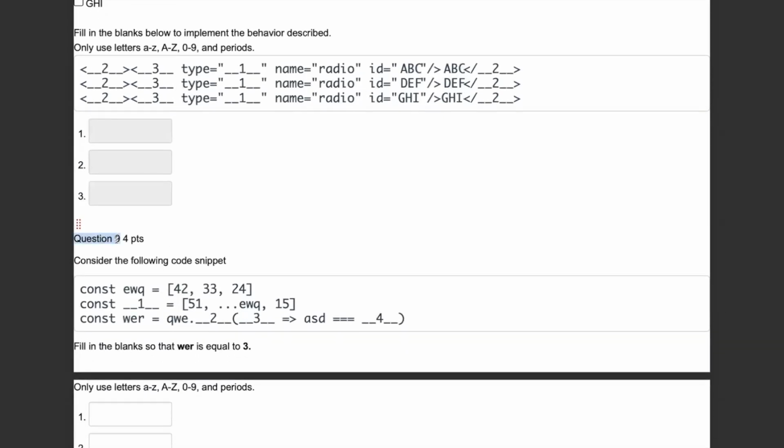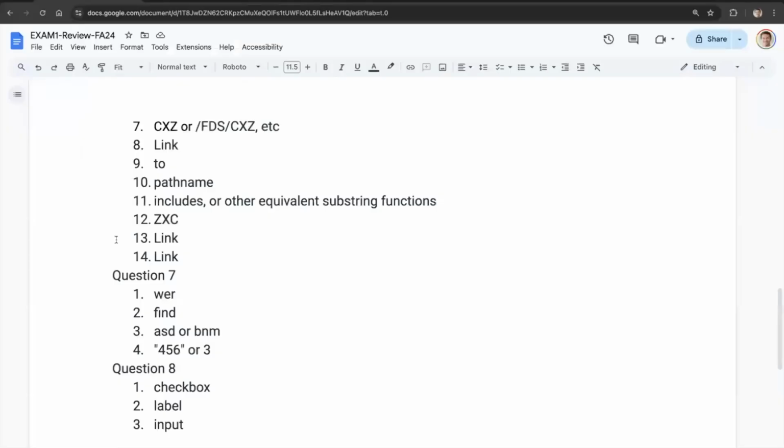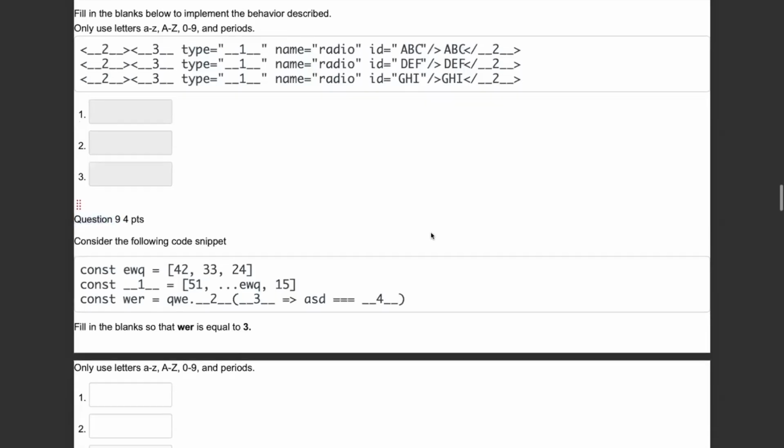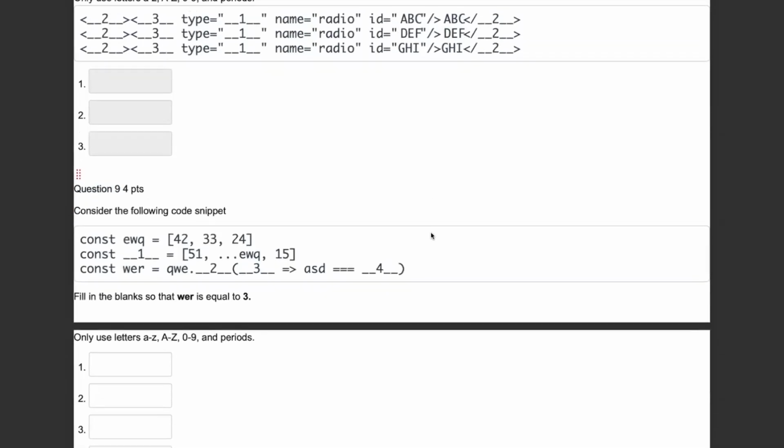So question 9. Okay, so let's see. It looks like this is another question where we are manipulating or calculating something from an array, right? But these are arrays of numbers, 42, 33, and 24.